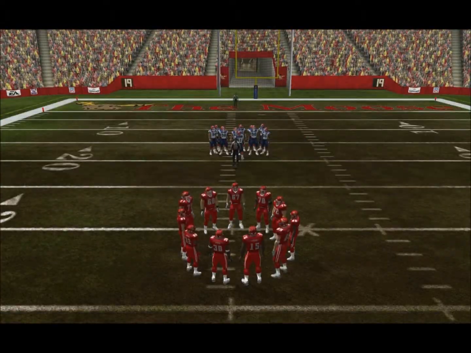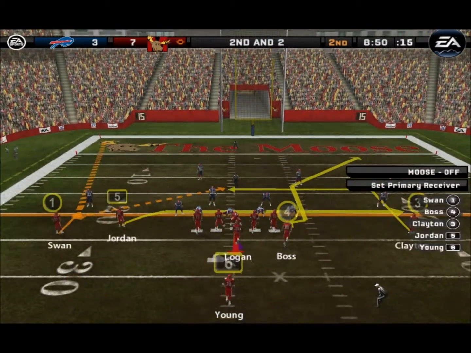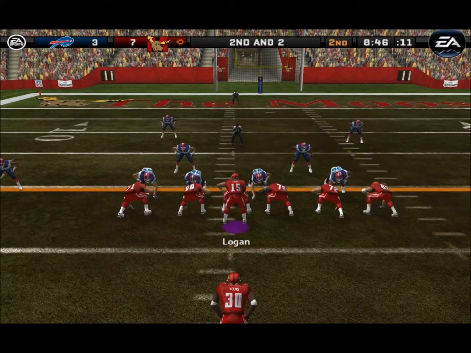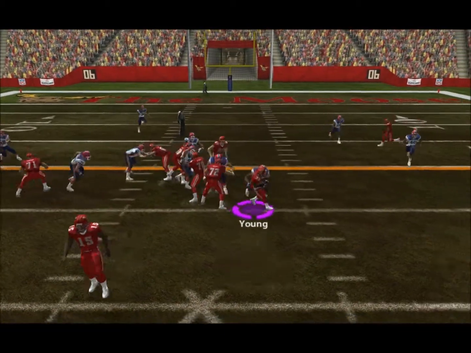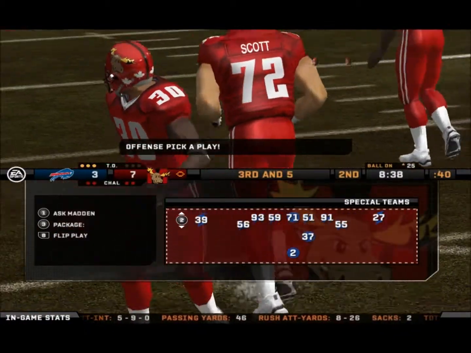Ball on the 22-yard line. Let's go. One back. Here we go. Buffalo lines up in a 4-3. Blue 25. Blue 25. Gives the ball off. Dropped in the backfield for a short loss. Good job knifing in there to bring him down.